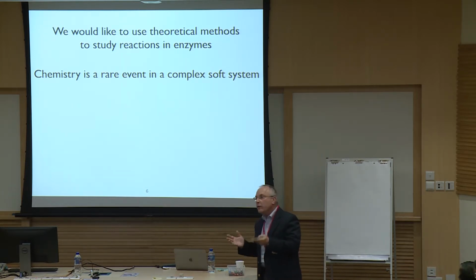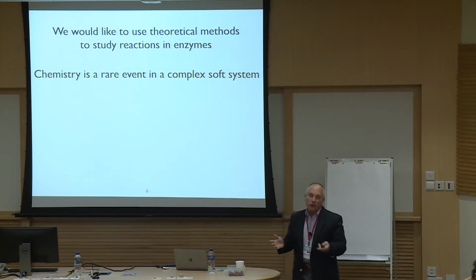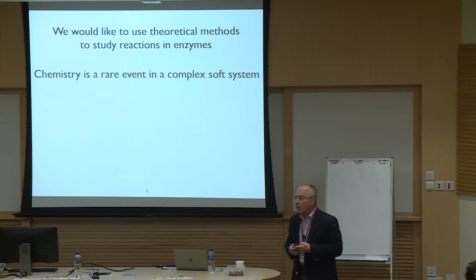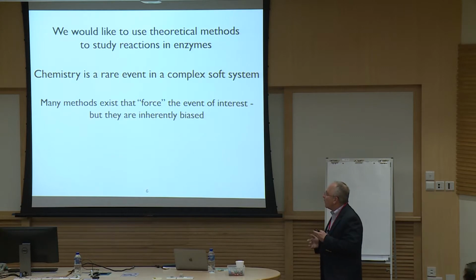So if you used a theoretical method whereby you poised an enzyme with the substrate bound at an active site, turned on the computer and came back and waited to see when an actual chemical reaction happened, you'd be waiting the lifetime of the universe. And that's not an effective use of a graduate student's time. So you need something better than that.